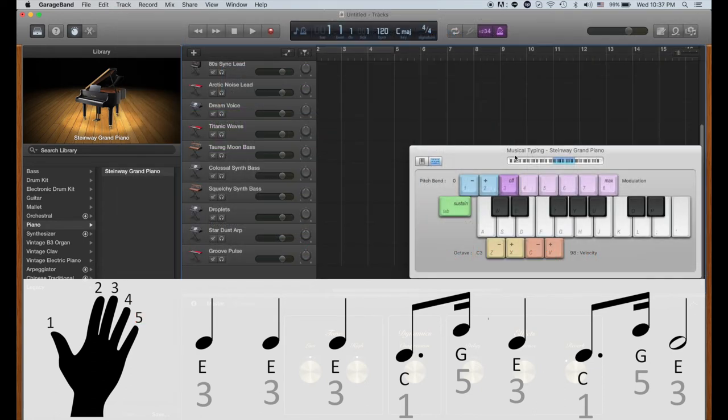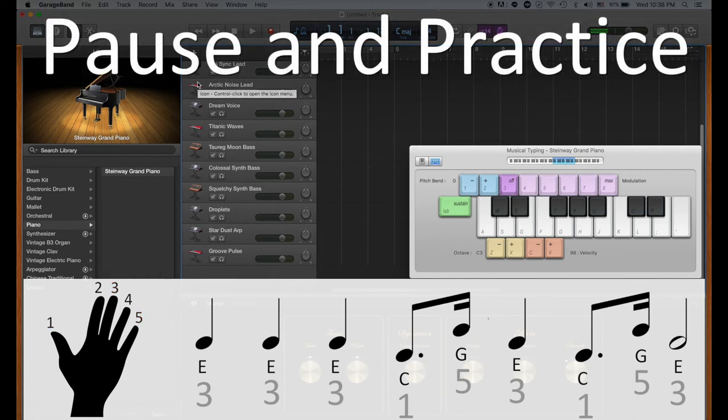Okay, and let's practice the melody. E, E, E, C, G, E, C, G, E. Okay, so you can pause the video here and practice and move on when you've got it.